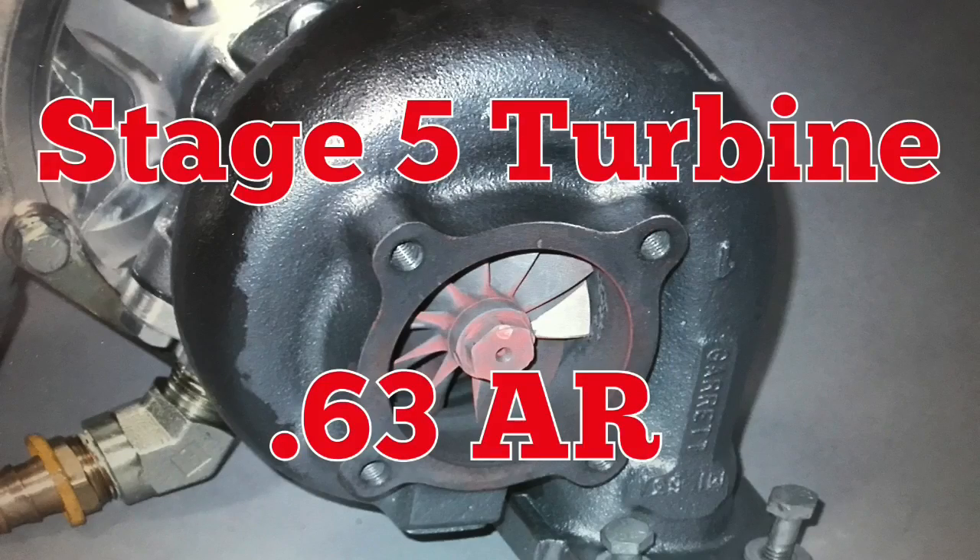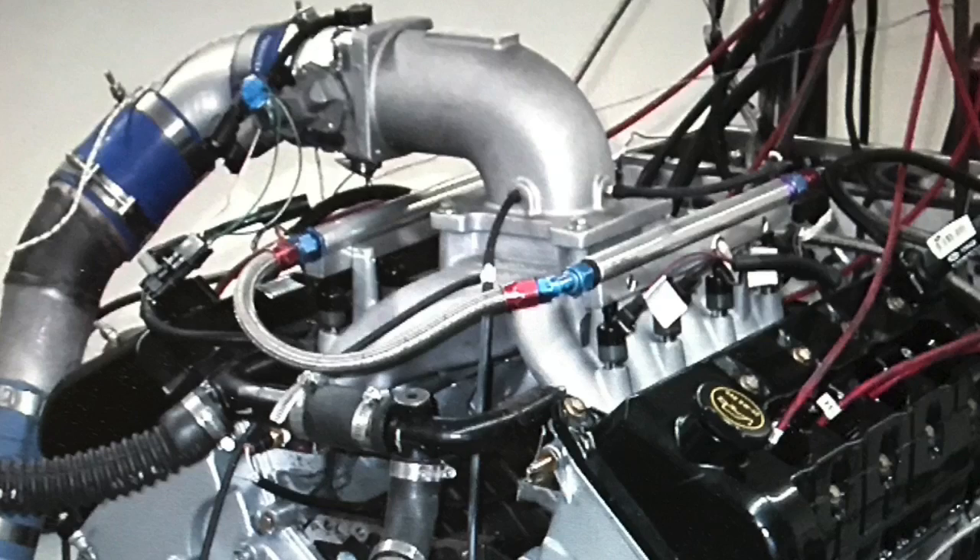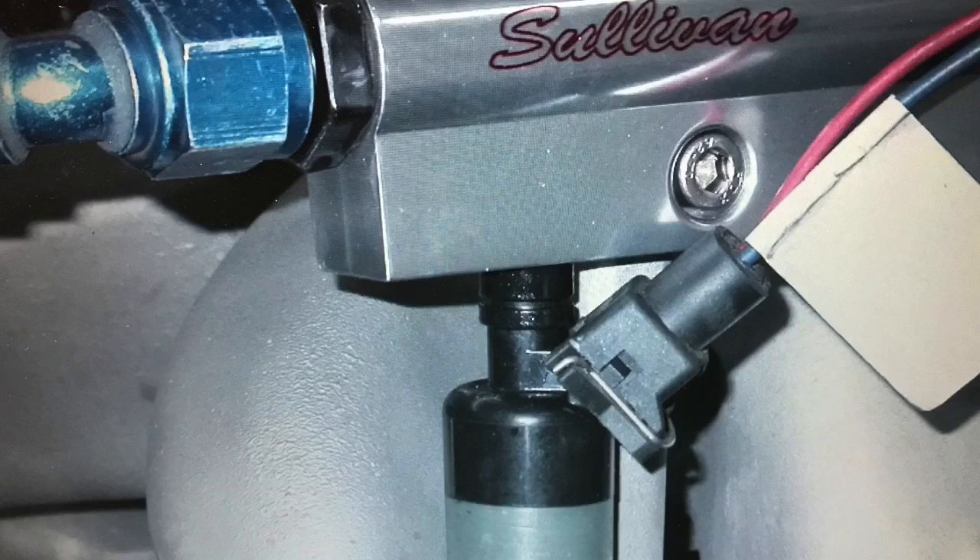The one thing we did was step up in turbo size. The guys from HP supplied a set of 67-millimeter turbos. Since that kit's no longer available, there are a lot of good turbos in the aftermarket — it's very cheap to buy them now. You'll also need some dedicated exhaust manifolds, though you could duplicate the same thing with factory manifolds or any kind of shorty header — all you have to do is get the exhaust to the turbo. We routed all the boost from those twin turbos into an air-to-air intercooler, two-in and single-out, then routed that up to a single throttle body and elbow mounted on top of the Sullivan single-plane intake, which had a single 4150 flange on top and provisions for injectors so we could run it in EFI.